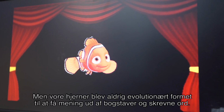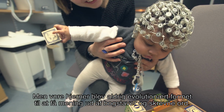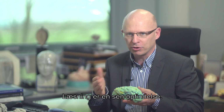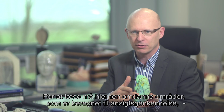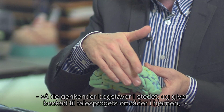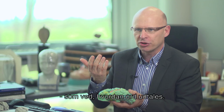But evolution has never shaped the brain to read. No brain structures have been developed through evolution to make sense of letters and written words. We were never born in order to learn to read. It's an invention, it's very recent. What we do is we recycle some of the circuits of the ventral visual cortex. Some of these circuits are specialized for faces, for instance, but we turn them into circuits for recognizing letters and bringing this information about letters to the same exact circuit that is being used for spoken language.